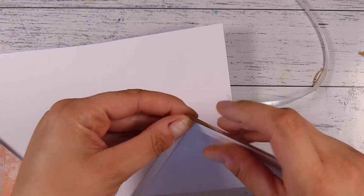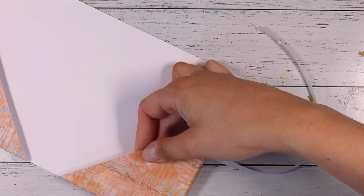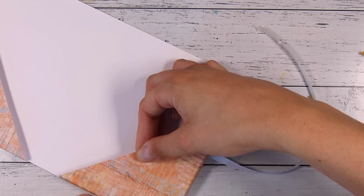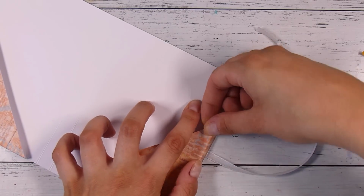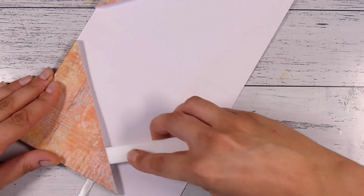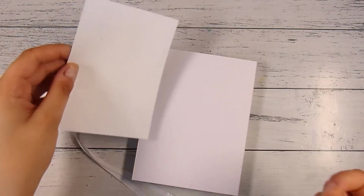So I've popped that ribbon back on itself after 2 layers of the double-sided tape, and then once I've taken off the release paper, I can pop my second triangle right in. This one goes right up to the edges. If you like, you can also give it a little gap. Again, I like it here because it covers up that little piece of ribbon as well. Give it a good push down to make sure everything is super secure, and we are getting there.